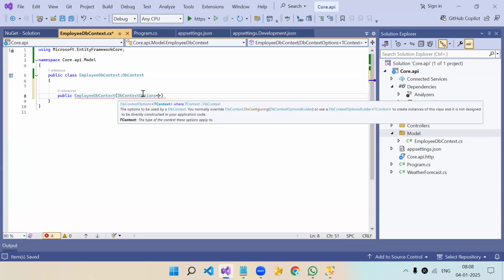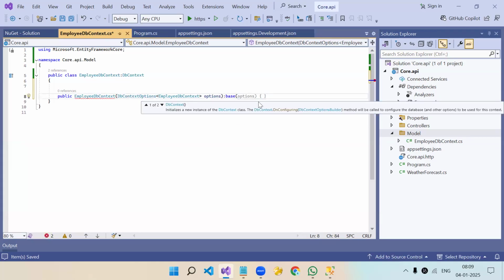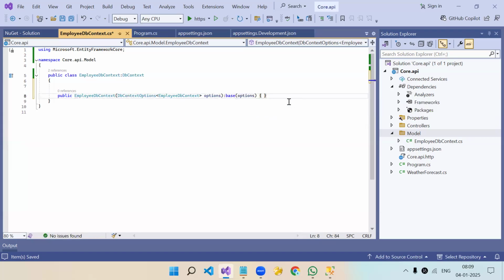Here we need to provide our class name again, EmployeeDbContext. Then whatever name you specify, options or something, is just an object of this. Options, then colon base, and here we have to specify the options. See, everything IntelliSense will give. So this is how your constructor will look.